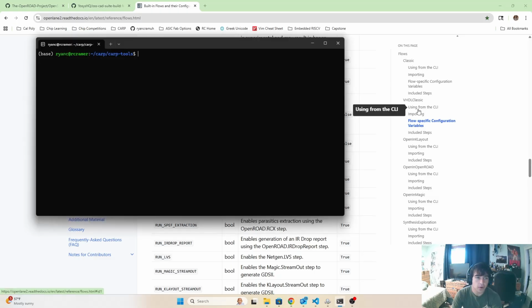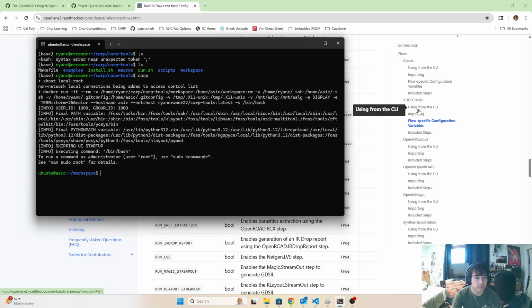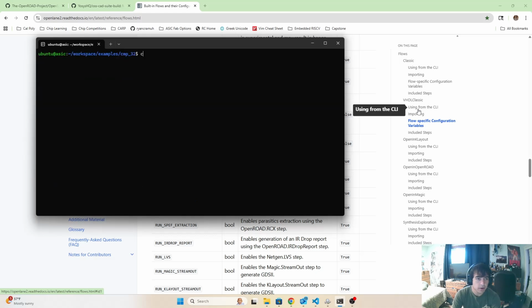So in CARP tools, I have these examples in here, and I'm going to run CARP. Okay, so I'm going to go into my examples, and I'm going to go into the comparator. Okay, so this comparator has runs, scripts, sim, synth, RTL. So what this means is it has RTL, so it has a SystemVerilog file.